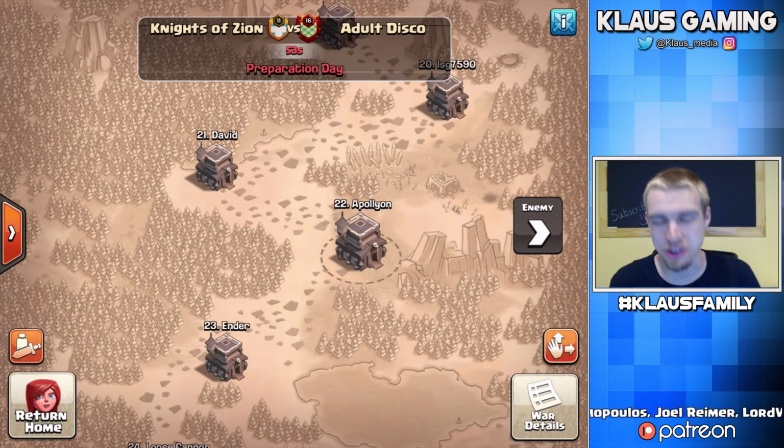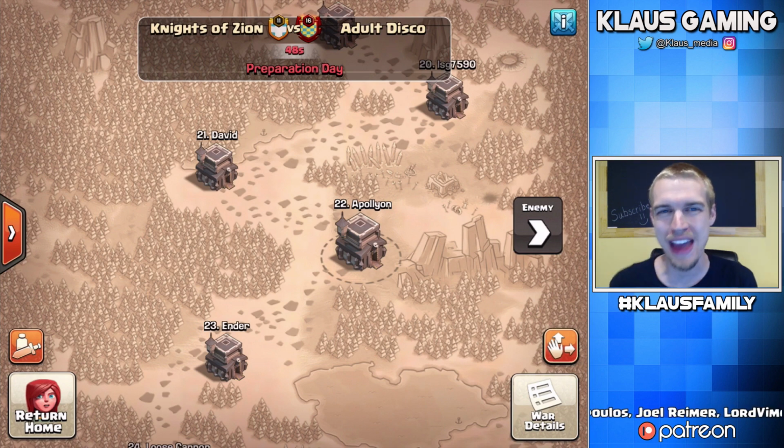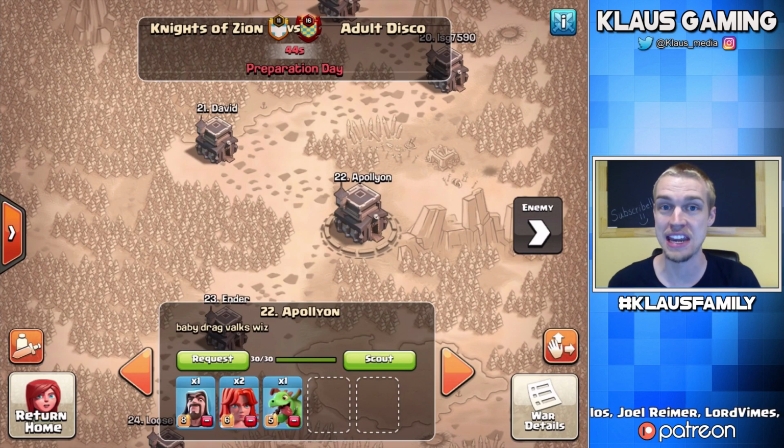Klaus here, and thank you guys so much for tuning back into this video where we're going to actually be attacking in war live. I have my title 9 in this war, Apollyon, and we're going up Knights of Zion against Adult Disco. Now, we got 38 seconds, so let me give you guys some information.